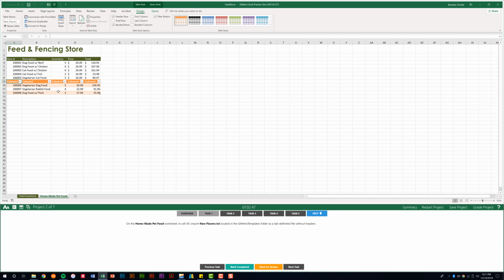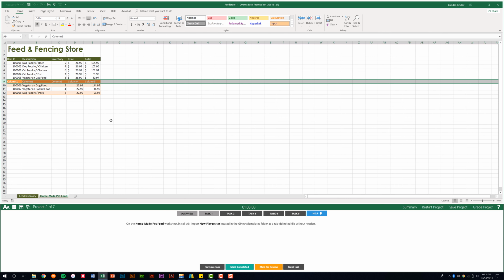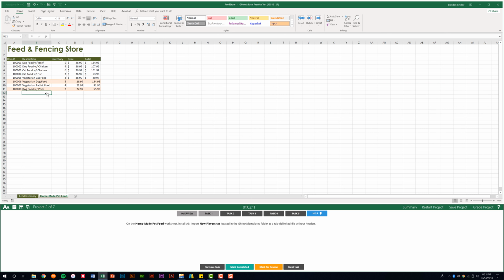And I'm going to do some extra steps to this just because of how it was brought in. With my cursor here in this section, what it did was when it brought it in as a table, and I don't want that. So I'm going to go ahead and select Convert to Range. And then I'm going to delete this row 9 because it says to bring it in without headers. And so it just added the headers for me, and I don't want that. We'll go ahead and right-click and select Delete. And we won't worry about the formatting because a different step is going to change that. We'll go ahead and mark that we completed this task.